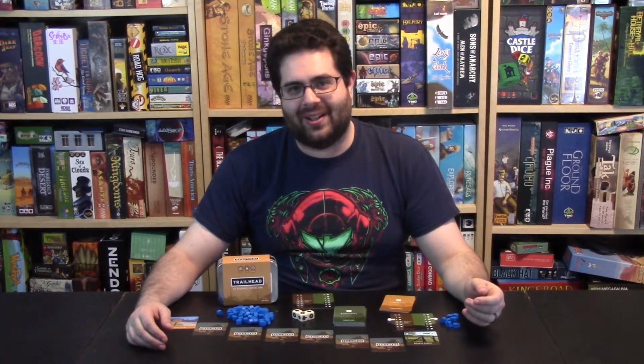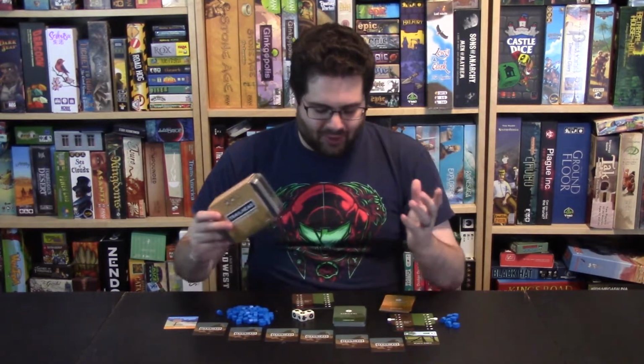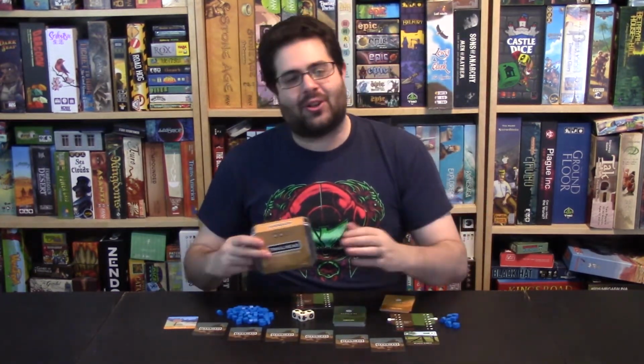You should check out Trailhead. If Trailhead sounds like your idea of a good time, you can go to trailheadgame.com, where you can order it directly from the publisher, and we think it's definitely worth checking out if you're in the market for a light, nature-themed dice chucker.